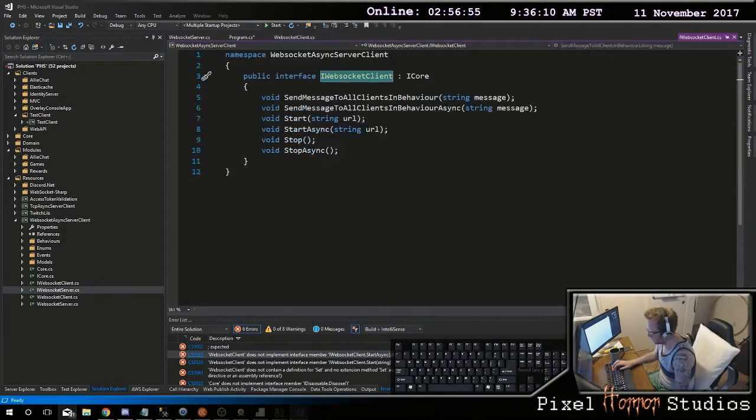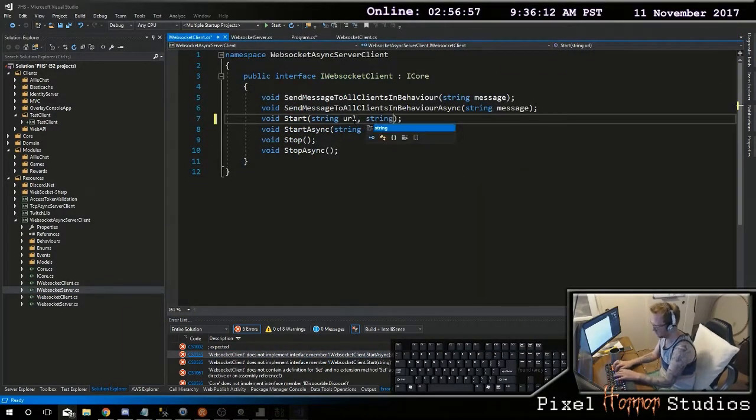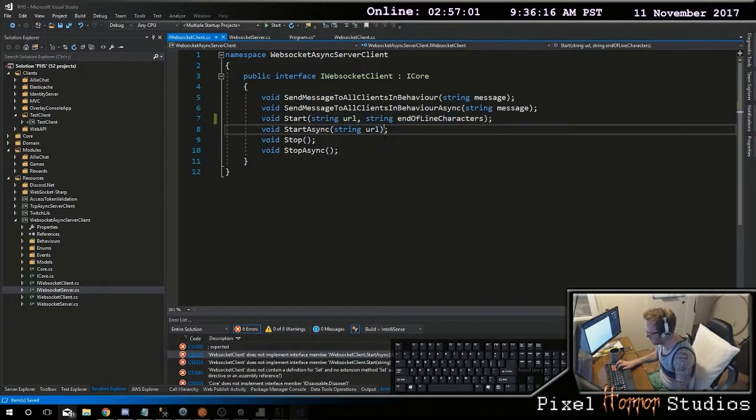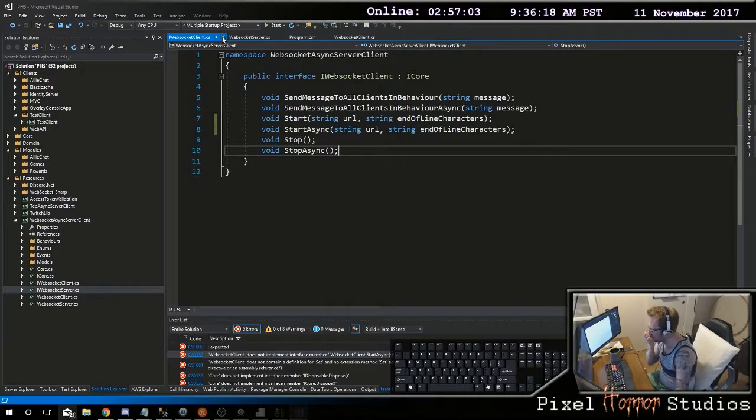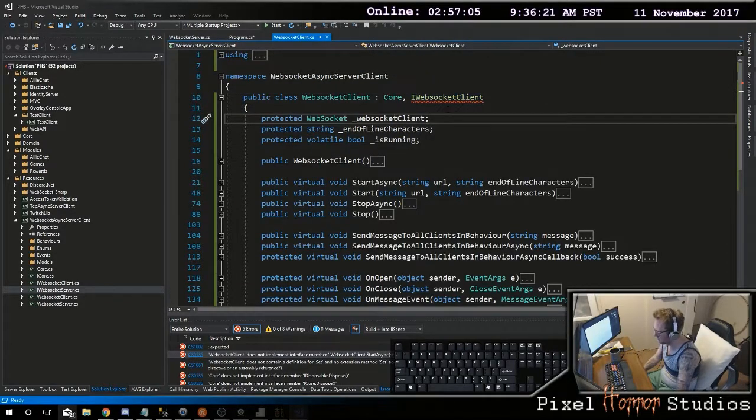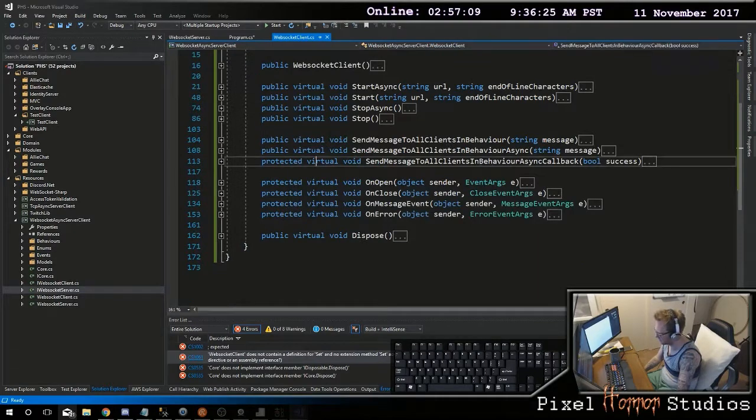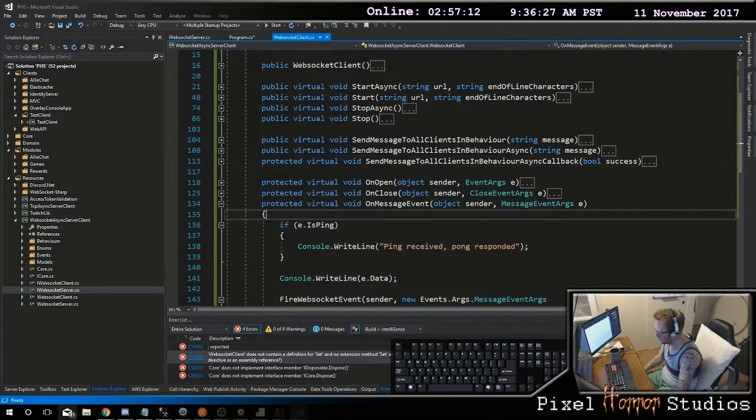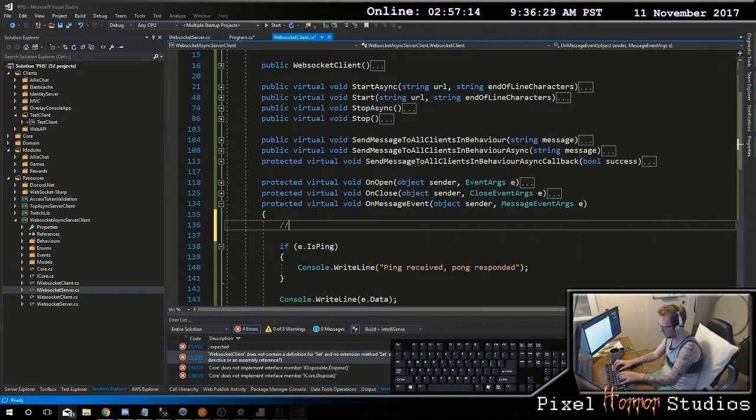You need to make sure that here you have string end of line characters, because this is inheriting directly from WebSocket, so when you are getting a message, you need to parse for end of line characters.